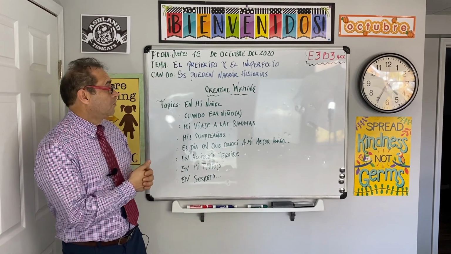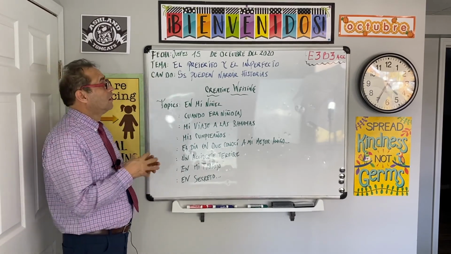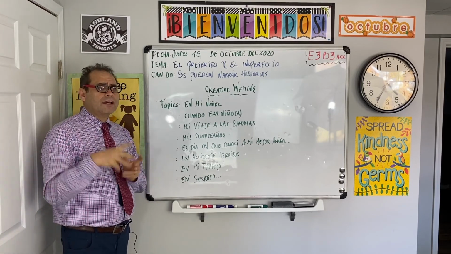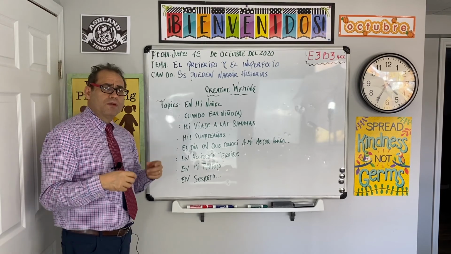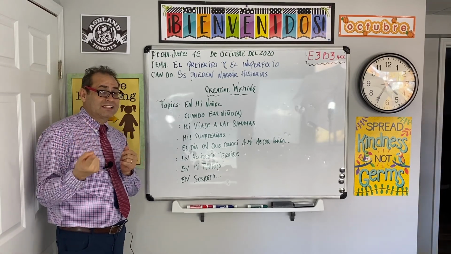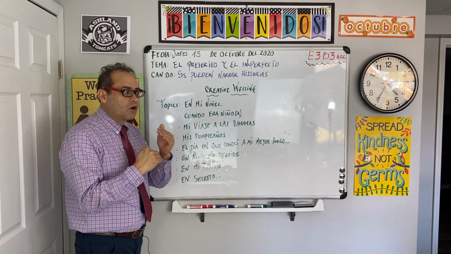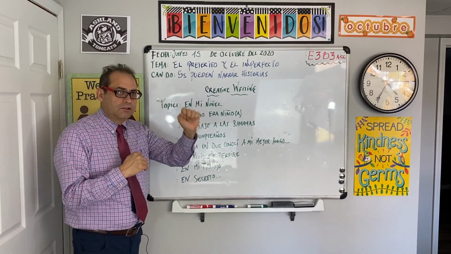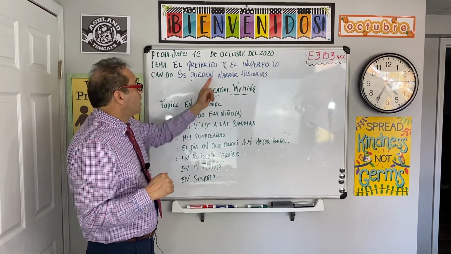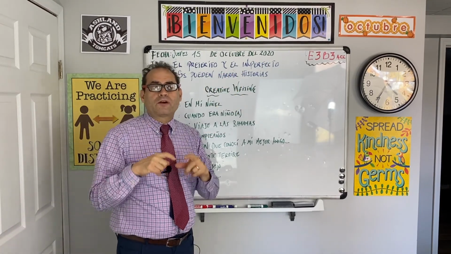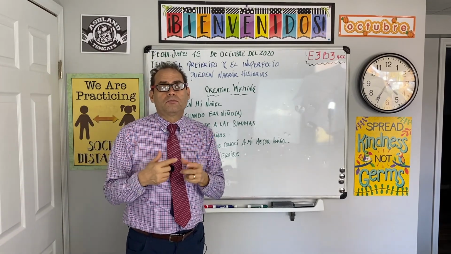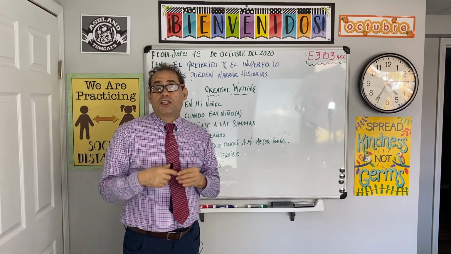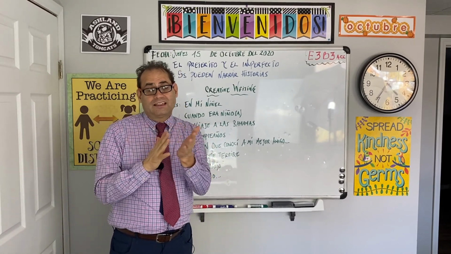I brought today some topics. For example, creative writing. Today is jueves 15 de octubre, 2020, and we're going to use the preterite and the imperfect. Remember, guys, the preterite is the tense that is going to make the story go. The action finished, another action, step by step. But the imperfect is the one that is going to decorate, be really flashy, make your story really interesting. It's like show and tell.